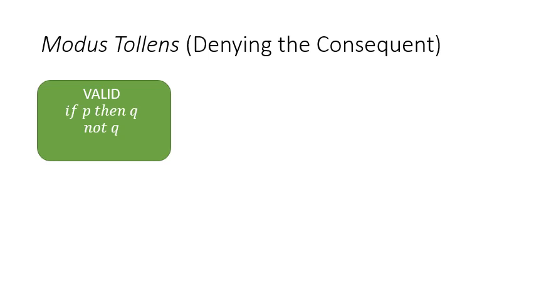So again, bear in mind that Q is a necessary condition. So if the necessary condition doesn't obtain, then you can conclude that the antecedent isn't going to be true, right? So this form of reasoning is valid. If you have a true conditional and it's true that not Q, right? So it's false that Q, then it's going to be false that P, or not P.